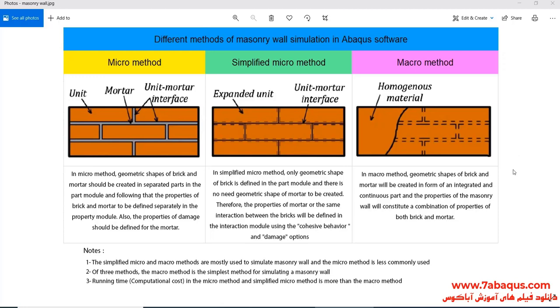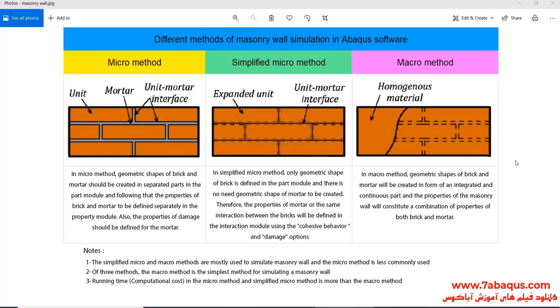In micro method, geometric shapes of brick and mortar should be created in separated parts in the parts module. And following that, the properties of brick and mortar are to be defined separately in the property module. Also, the properties of damage should be defined for the mortar.